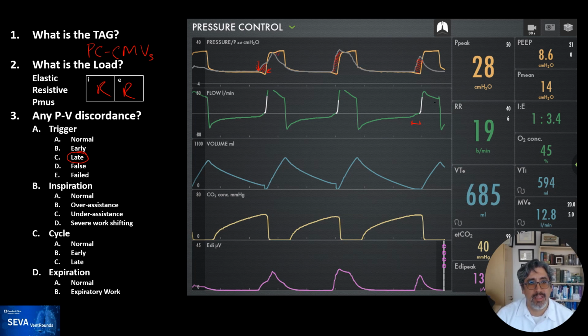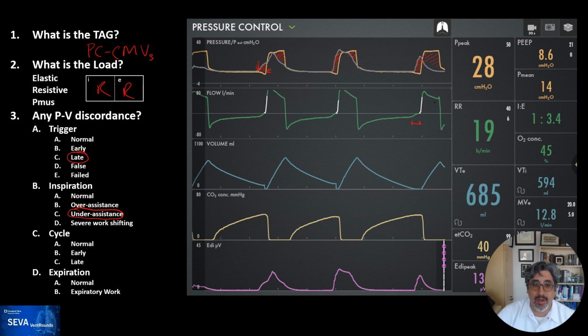So all this area over here was stuff that we were supporting. Now we were over assisting the patient on the other side. So this is a patient that was getting actually under assistance. And just to give you an idea, this patient had been on high doses of sedatives to be able to be ventilated, because every time they stopped it, the patient would start having very hard work of breathing.